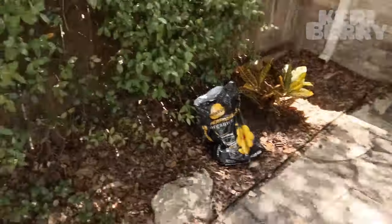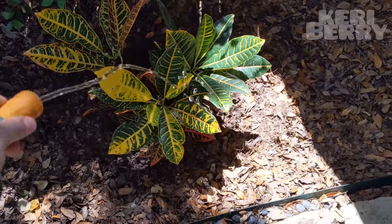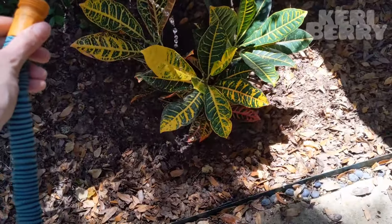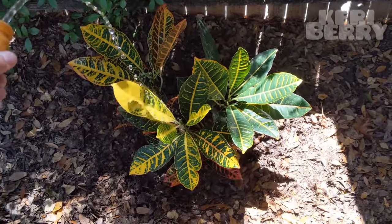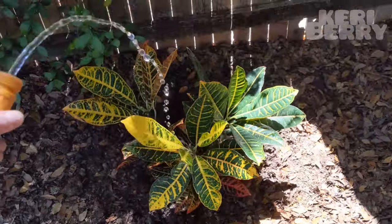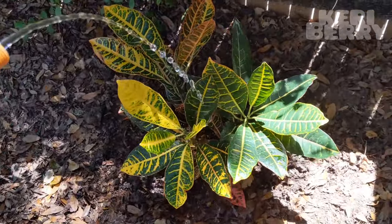And be happy — be real happy here. So I'll water them. I need to get myself a watering thing. I don't know how that ended up getting left at my ex's house because I know I had one — or maybe it was his and I just used his while I was gardening there and never ended up buying one. But this is fine for now. I really love this plant. I love yellows and oranges in foliage — really happy with that.